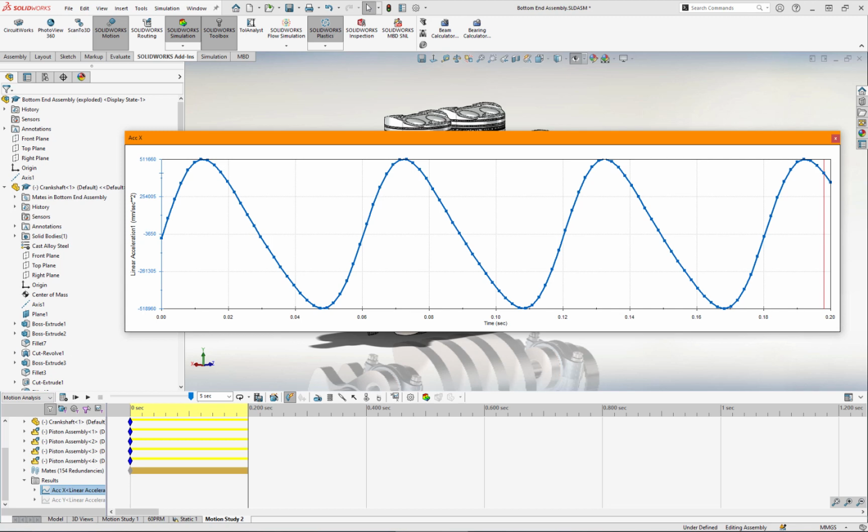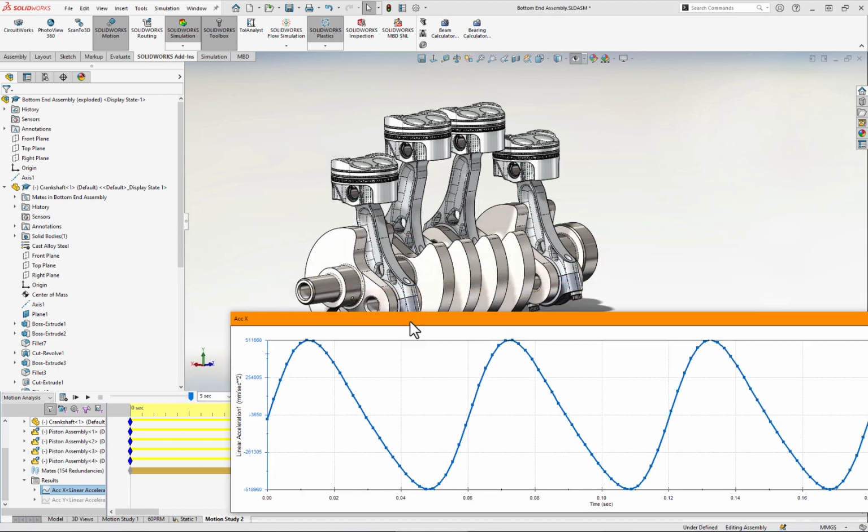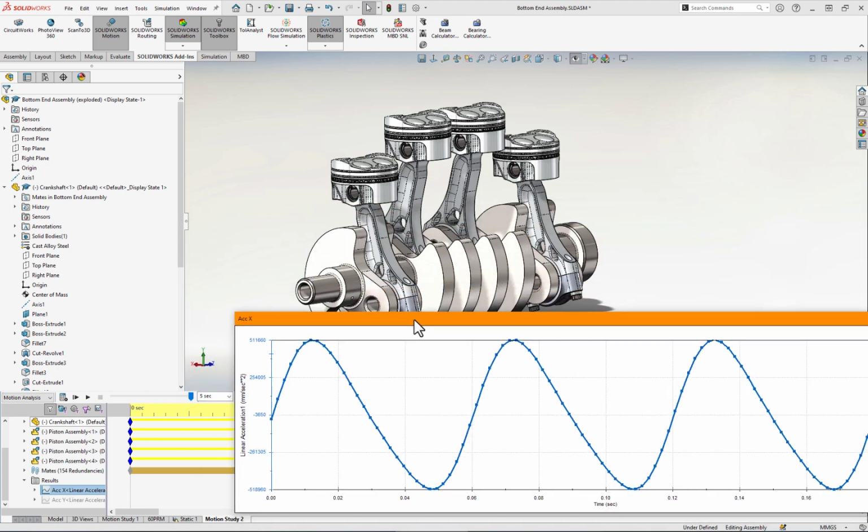You could feed these acceleration figures, and the ones in the y direction, into a static analysis, and you could see what effect the mass of the part itself will have under that acceleration, because the internal forces that the part experiences will be contributed to by the part's mass and the various accelerations. So force equals mass times acceleration.